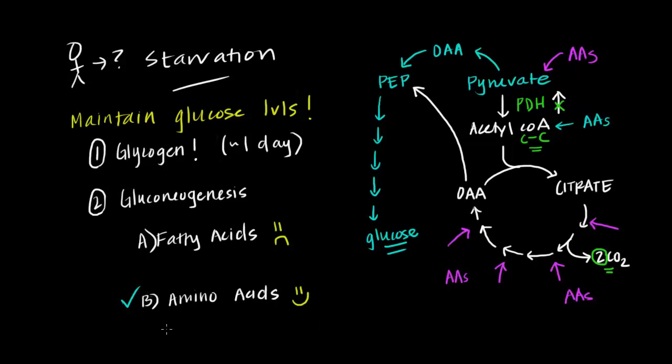Because remember that proteins are vital molecules inside of our cell. Many of these proteins have functions inside of our cells. Many are enzymes that carry out important processes, and proteins often comprise the bulk of our muscles. So you can imagine that using all of these amino acids and breaking them down would be bad for our survival as a species because we need our muscle mass to be able to move around.